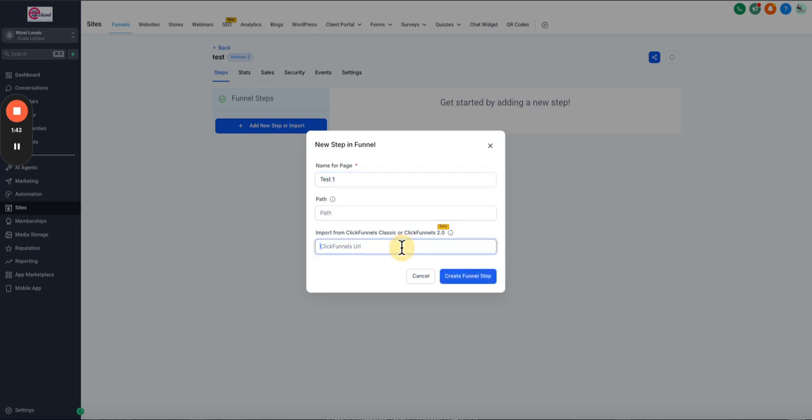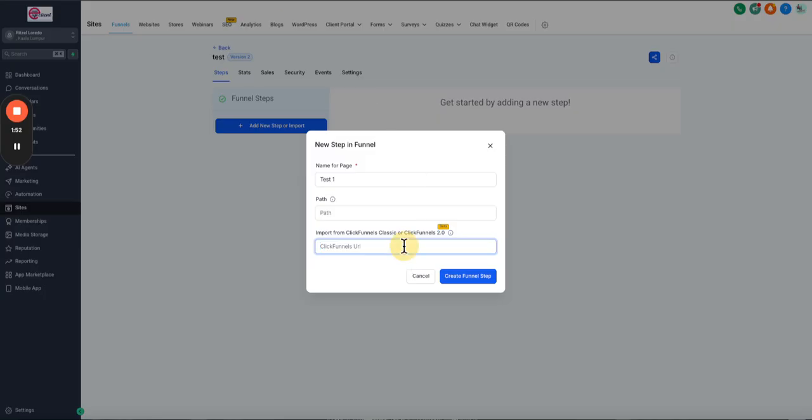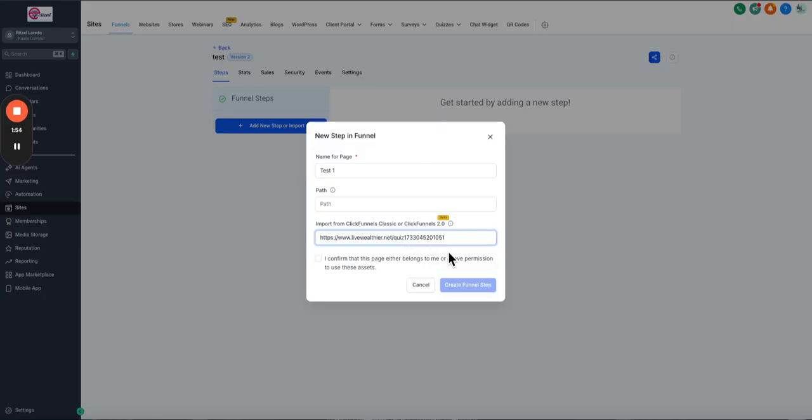Then you have to paste the ClickFunnels page inside here. Make sure that the ClickFunnels page is shared. You share the link.